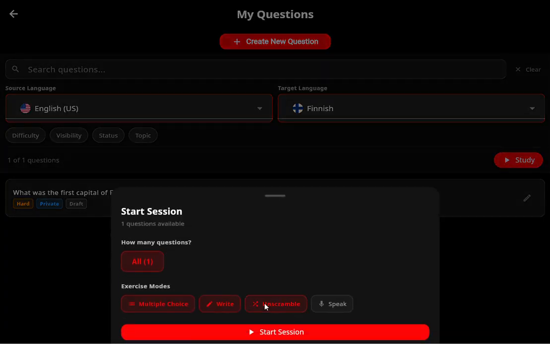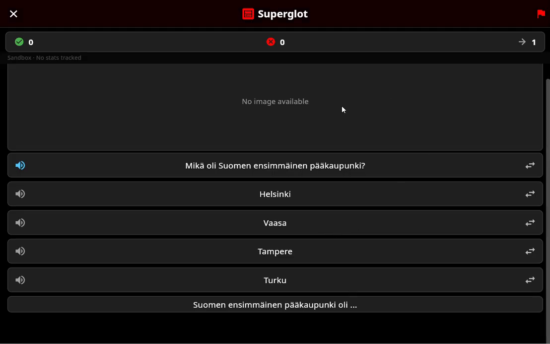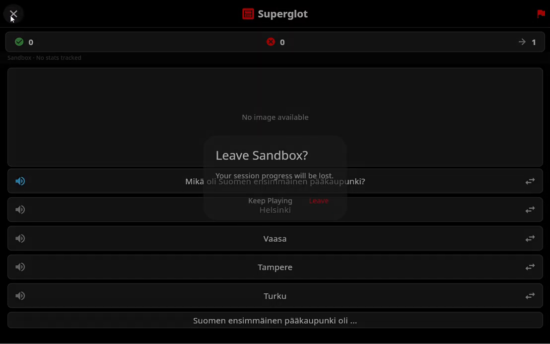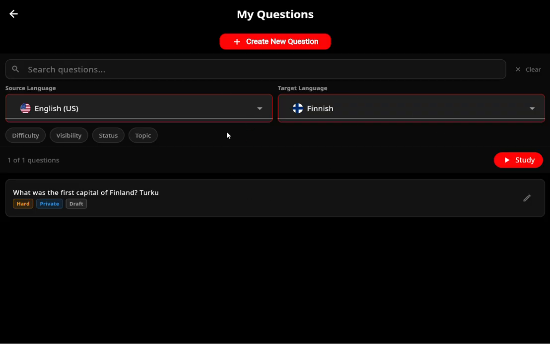We can choose the modes. I choose only multiple choice. And then we can see how it works immediately inside here in the create your own question feature, which is really convenient.